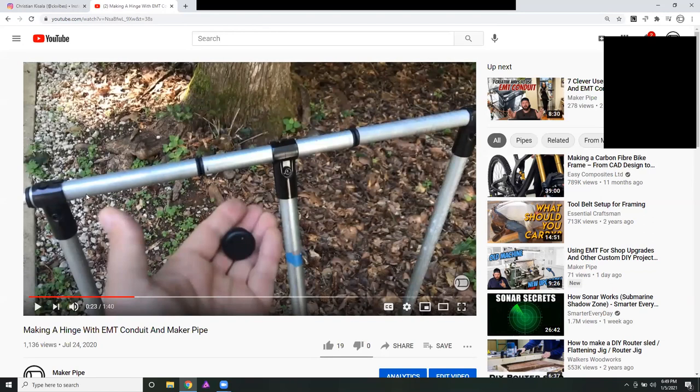I didn't think about that. But this rotated really freely when I put this together and did a test here. One thing that might isolate the sound was the fact that the end plugs were plastic, and there wasn't any metal to metal contact. It was only plastic to plastic or plastic to metal contact. So, right, the plastic end caps are drilled out to have the truss rod through them, right? Yeah, you got it.